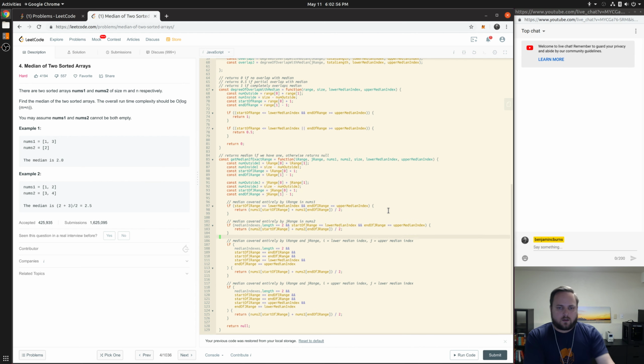So by always assuming I have two median indices, I cut out a bunch of stupid special cases that I really don't need. All I'm avoiding with those is divide by two, but adding a bunch of branch misprediction or something like that. So yeah, that should still be fine.